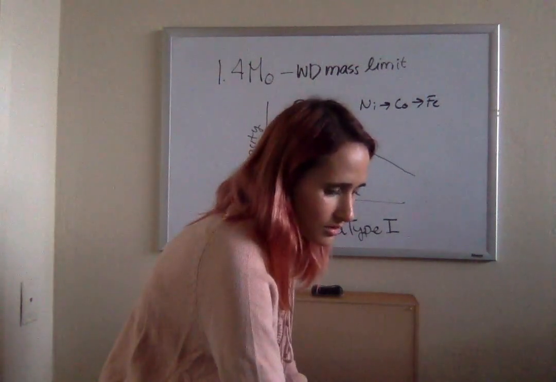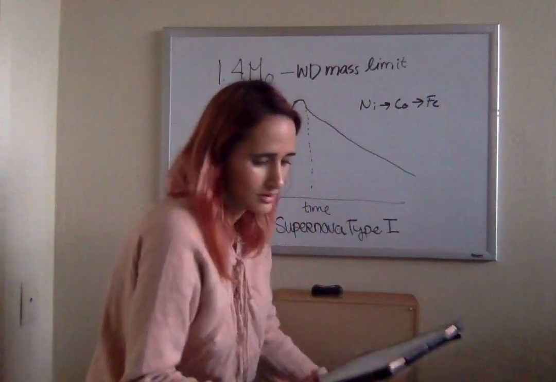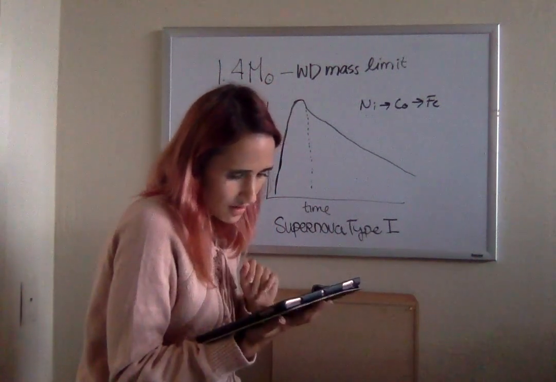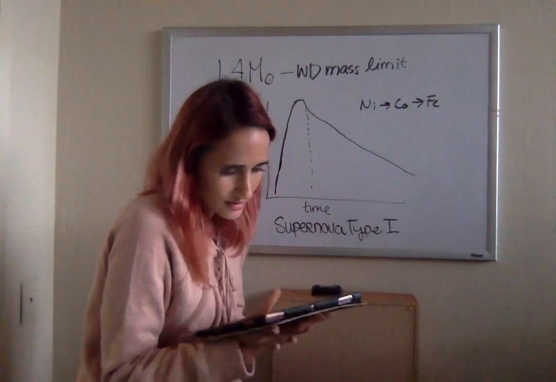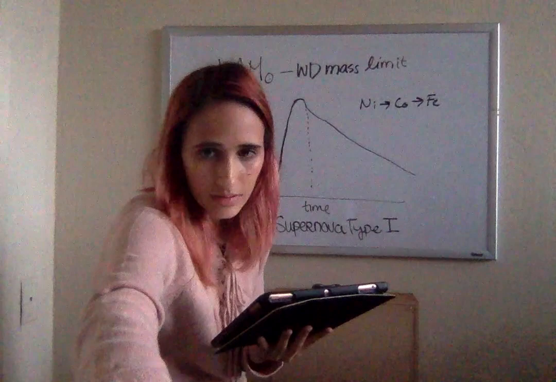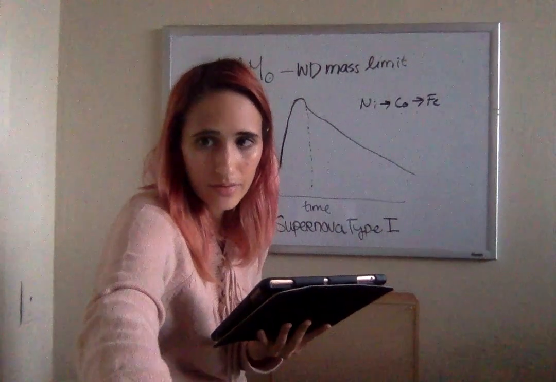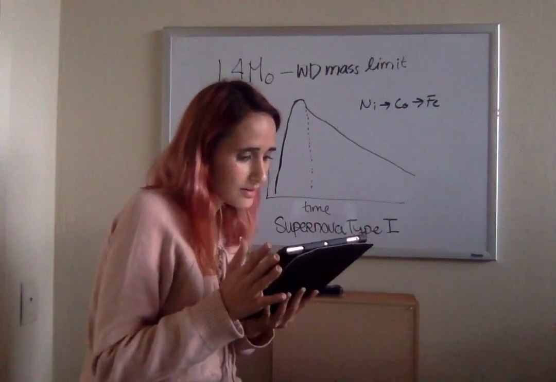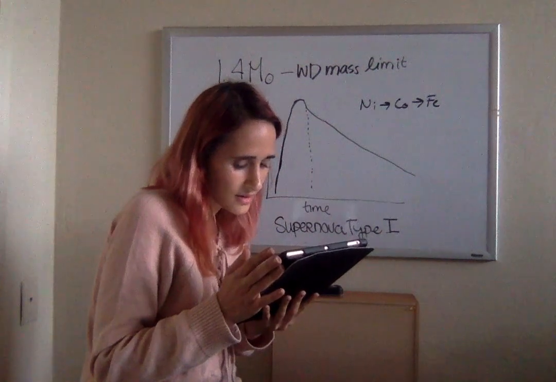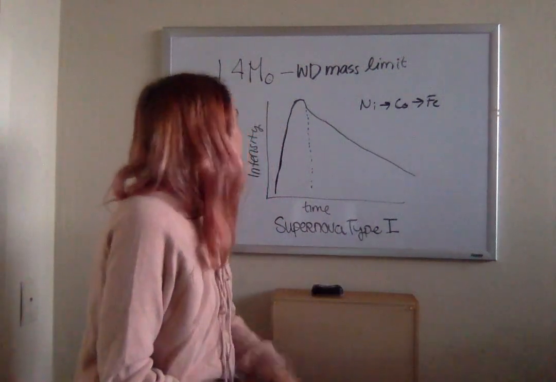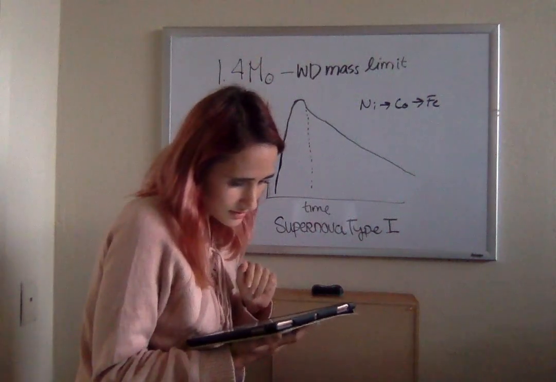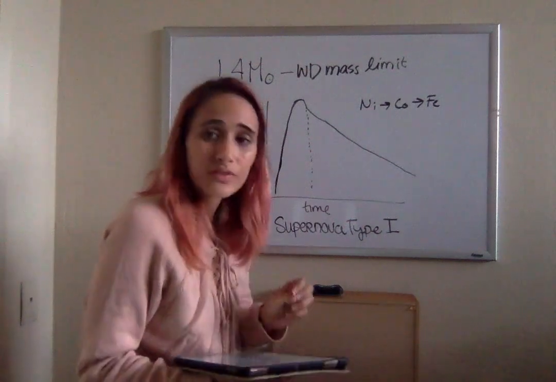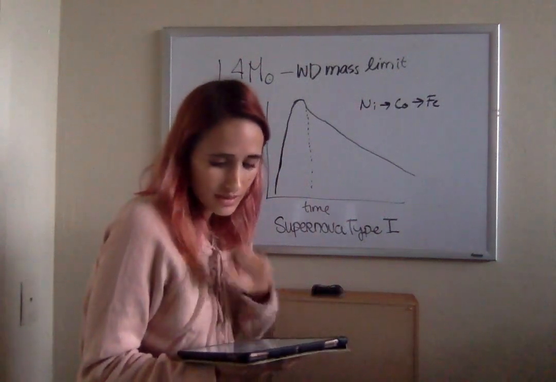So, looking at the homework, problem 1 says, which of the following are part of the scenario for supernova 1? So mass transfer from a close companion onto a white dwarf. That is true, right? That's where it gets the mass from. The collapse of a white dwarf whose mass exceeds 1.4 solar masses. That's true, right? If it gets over this limit, it's going to collapse. The iron core of a massive star reaches the Chandrasekhar limit. So that's for supernova type 2, not for type 1. So that's false for this.